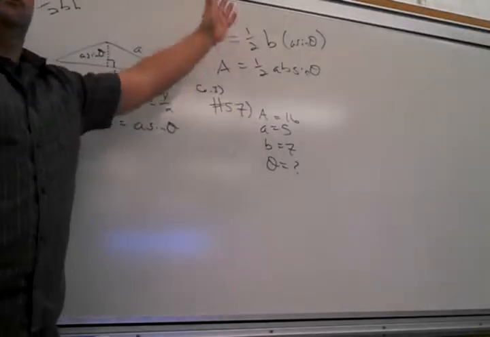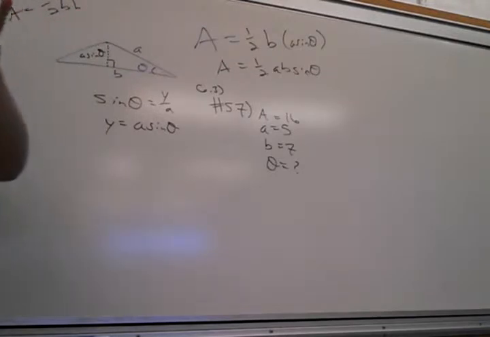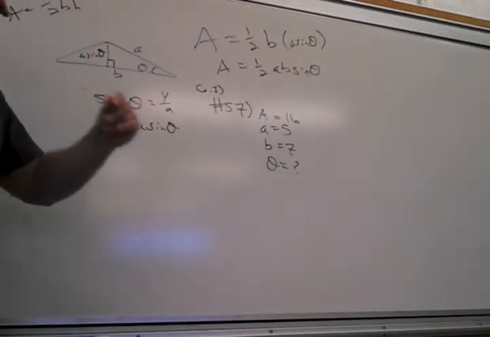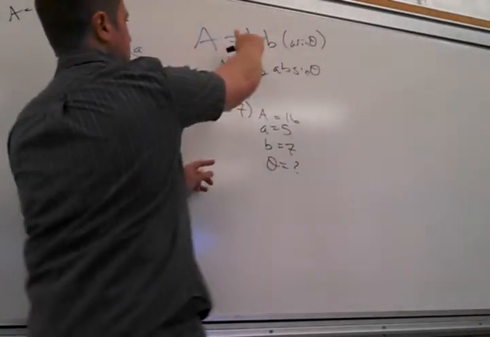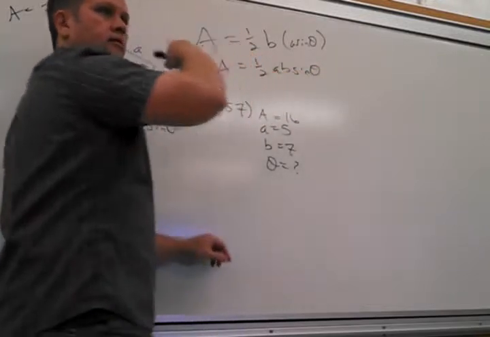So I just plug and chug, right? The hard part before what we were talking about this morning is you had no idea how to get the angle. I can solve for sine theta and see it's something like 0.73, whatever. But now you just take one more step: you take the inverse sine of both sides. So plug these in, solve for sine theta, and then take inverse sine.